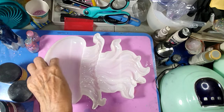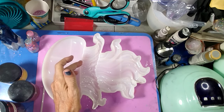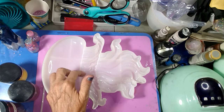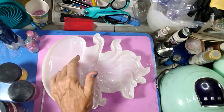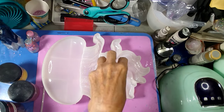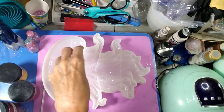So like I can fill this area pretty decent amount with the yellow glitter. And then as long as I don't fill it up to here, it's not going to run into here. So then I can do the orange, and as long as I don't go crazy with the orange and make it run way off the side and just kind of fill in these little things here. I don't know. I'm trying to decide the best way to do this. If I should start with the red. I feel like I should start with the red. Down here. Then do the orange. Then the yellow.